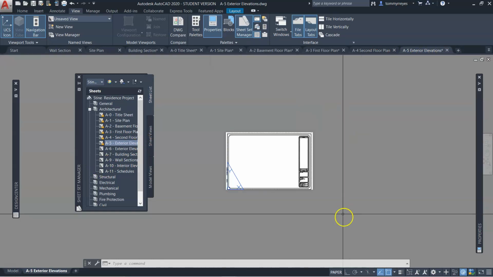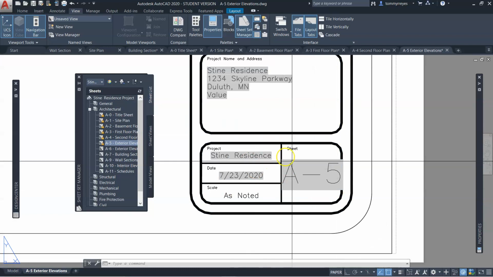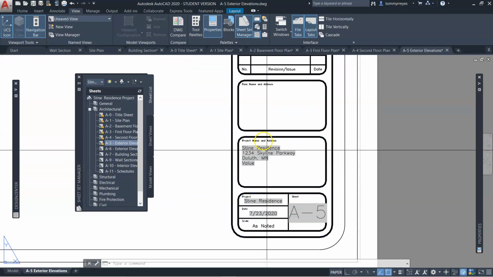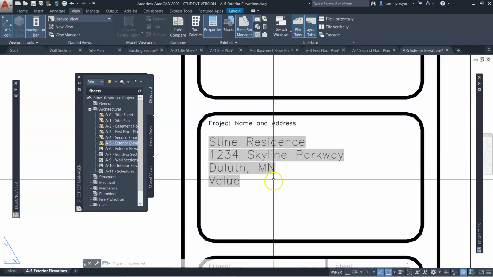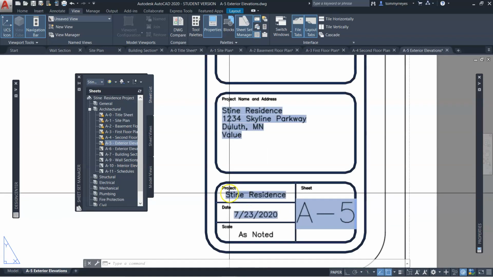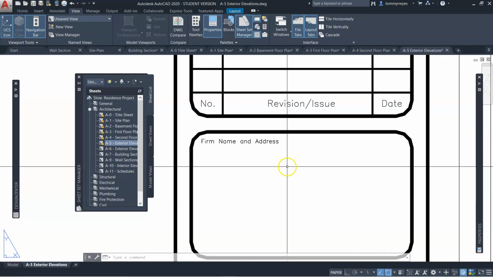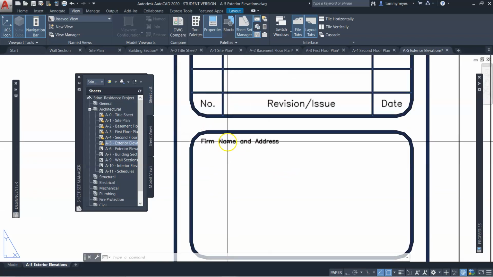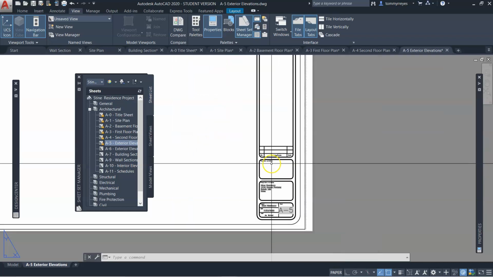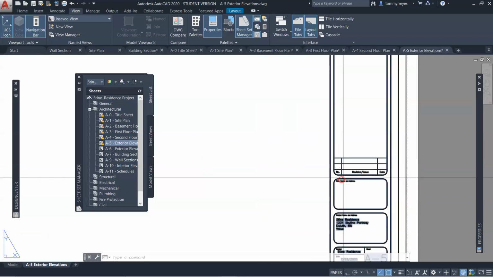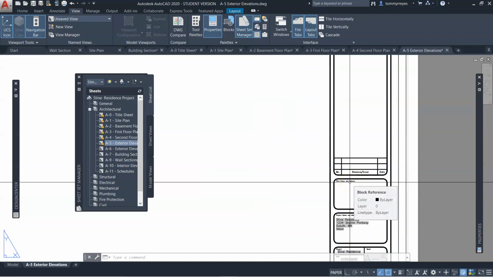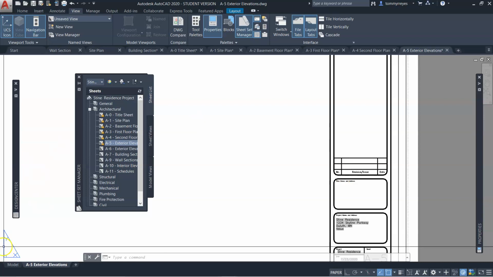And if you zoom in, everything's updated: project name and address. You could even probably put firm name as well. I'm sure there's a way to customize that, but again, we're just showing you how to do the sheet set.